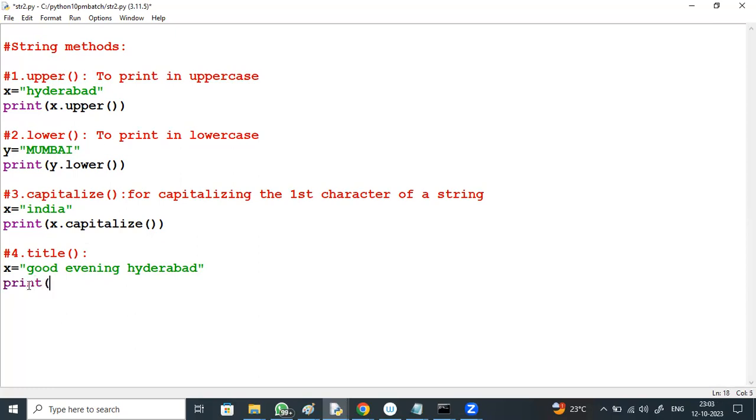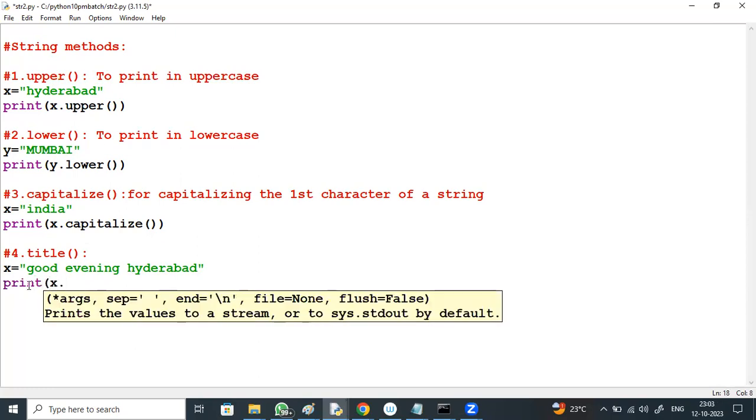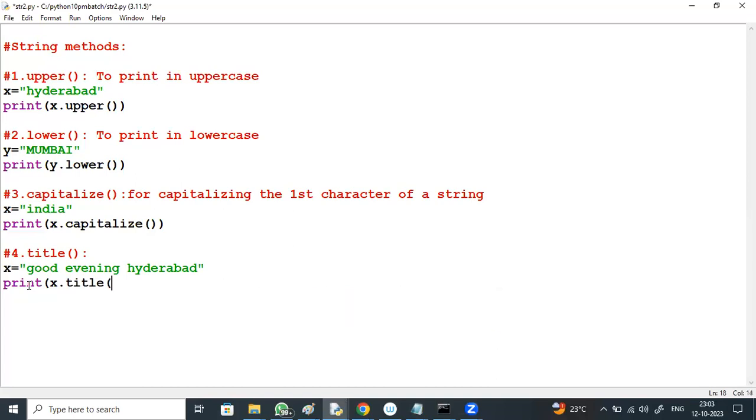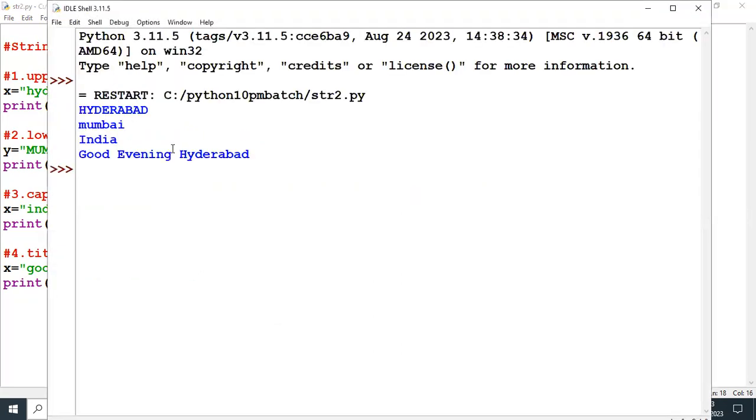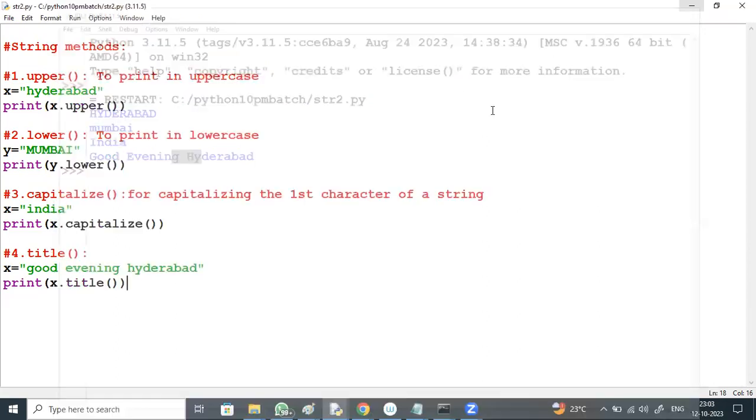Print x dot title. So good evening Hyderabad, G in uppercase, E in uppercase, H in uppercase.